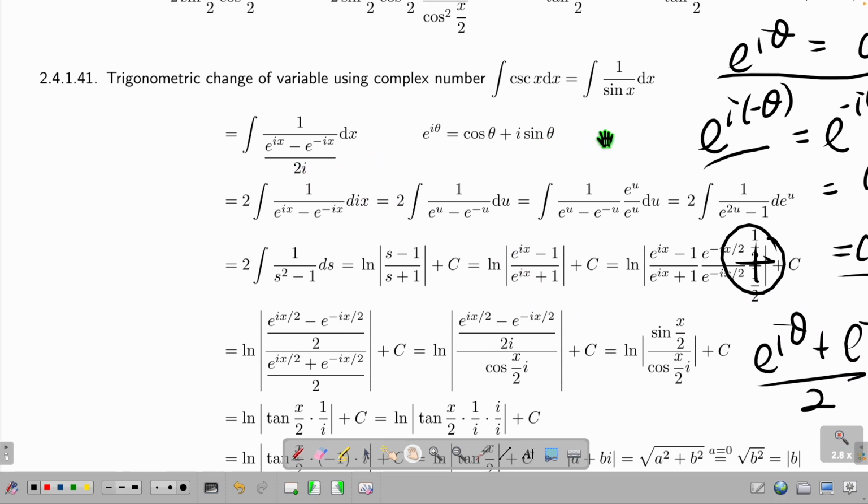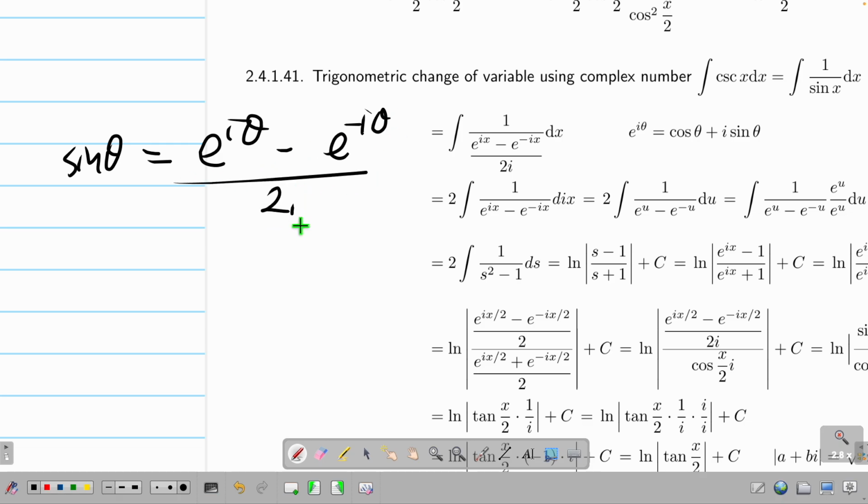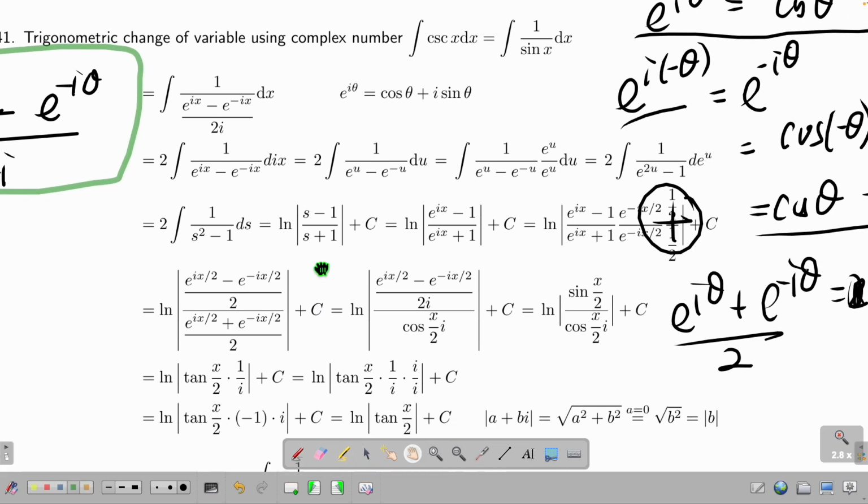So now what about the sine? I just directly jump to the conclusion. It will be e^(iθ) minus e^(−iθ) divided by 2i. You need to divide by 2i, and the difference is here. Cosine is plus, sine is minus. That's it. That means you just need to remember these two formulas. This is the first one, and this is the second one.